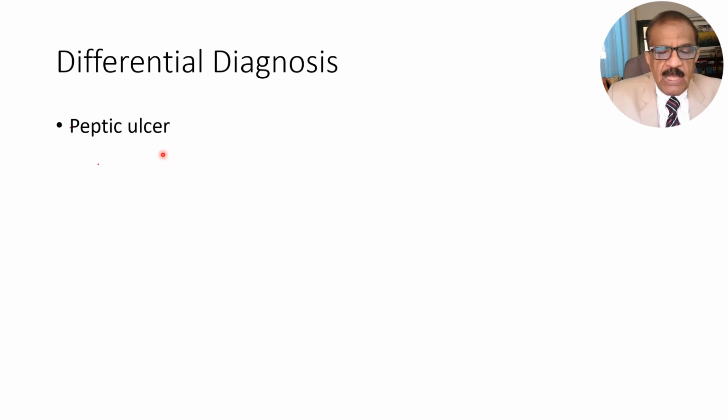Differential diagnosis, peptic ulcer. I think in the books you will find the commonest cause of upper GI bleeding is peptic ulcer, but I really doubt that statement, because I think that may be true in the past, but now we have such effective treatment for peptic ulcer, including H. pylori. So I think peptic ulcer hardly ever bleeds these days. These days, the commonest cause of upper GI bleed, in my opinion, is variceal bleed, especially if somebody has any stigmata of chronic liver disease.